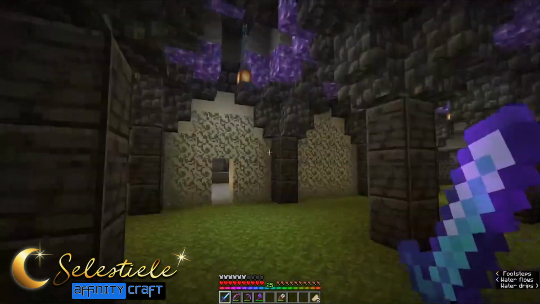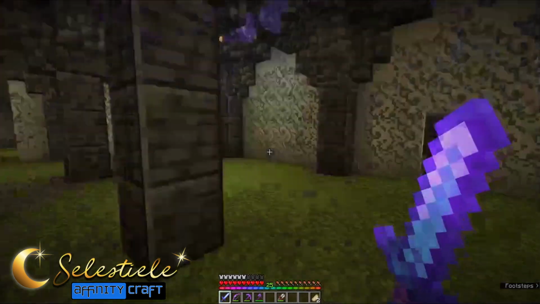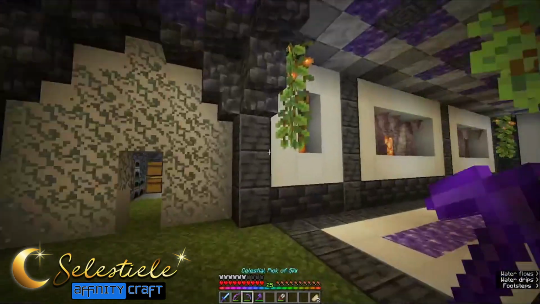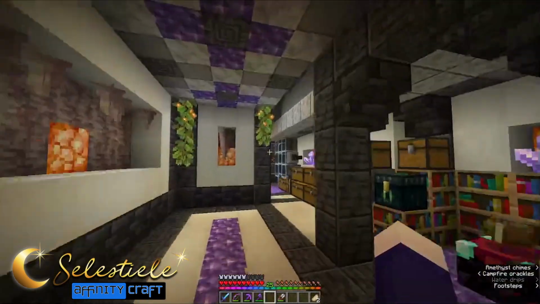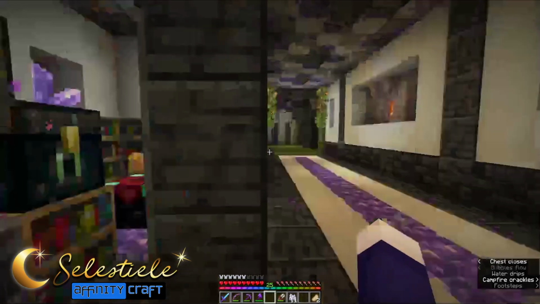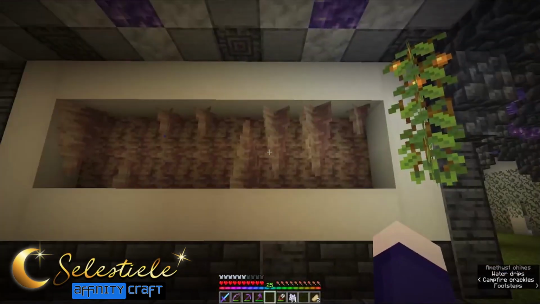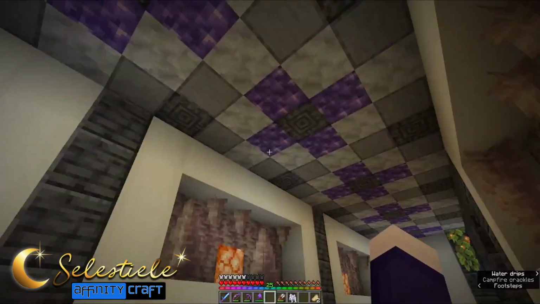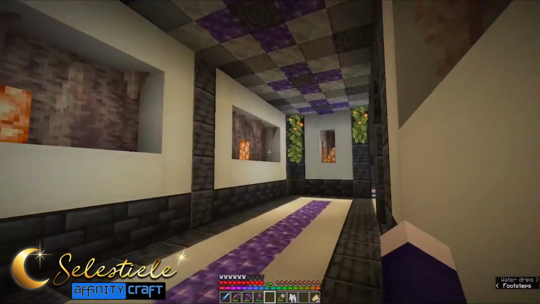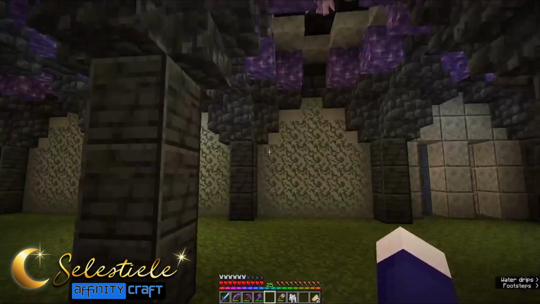Oh, I missed one. And of course, I have no more bone meal on me. So that is just a little side project that I was doing. And, oops, I redid this. I brought in some of the dripstone rather than all amethyst because, you know, the dripstone and the glow berries are not the only things that we have.